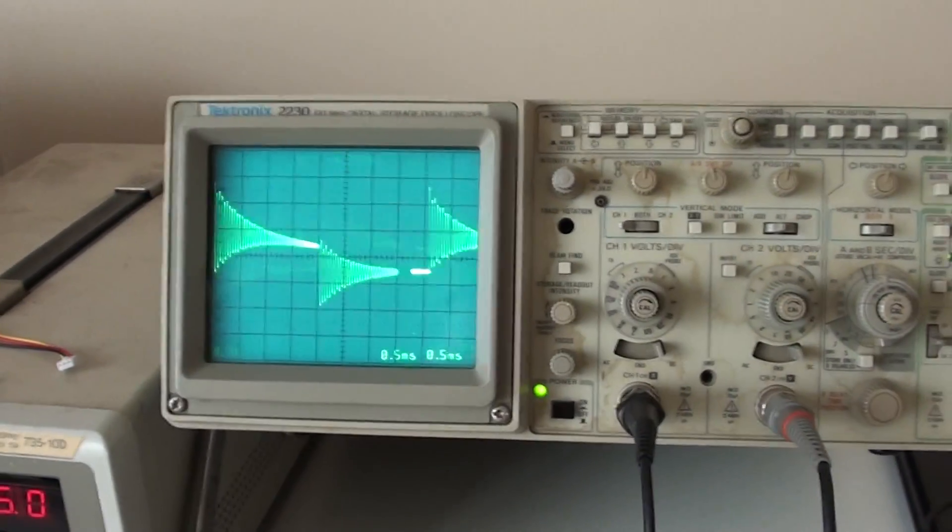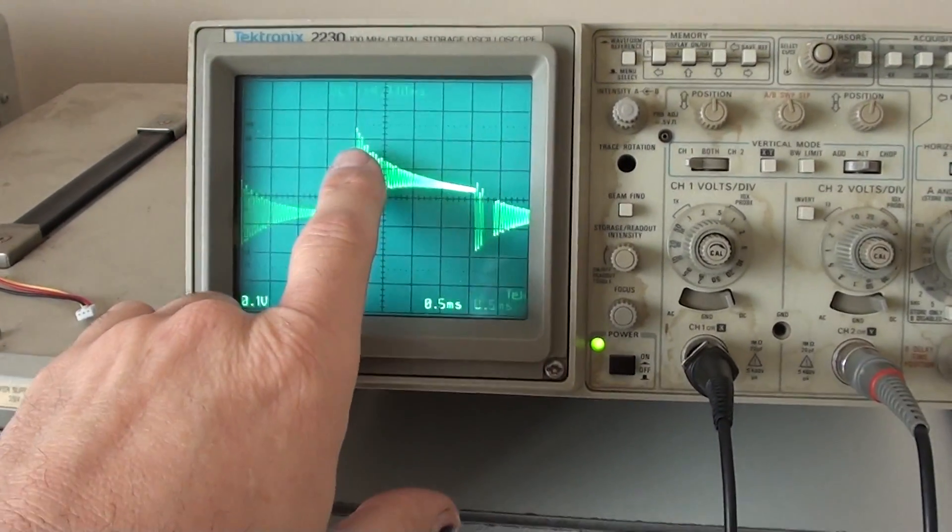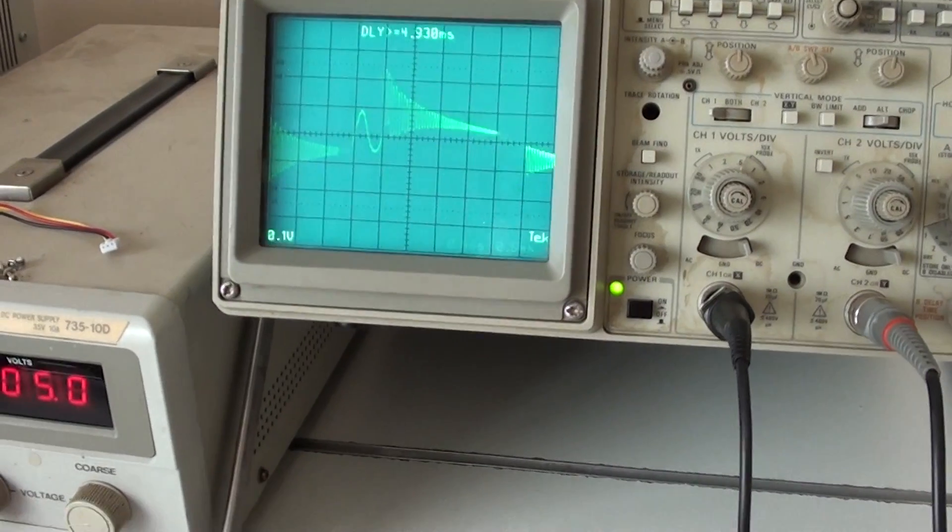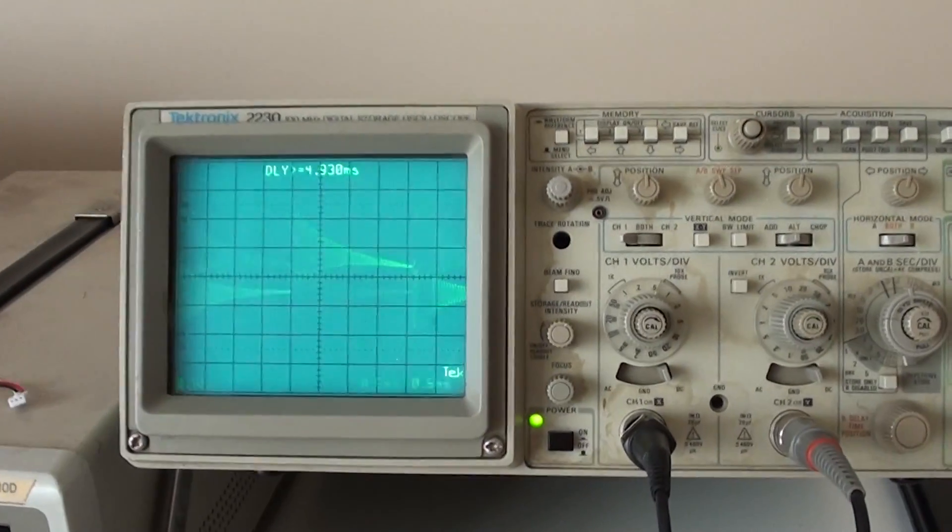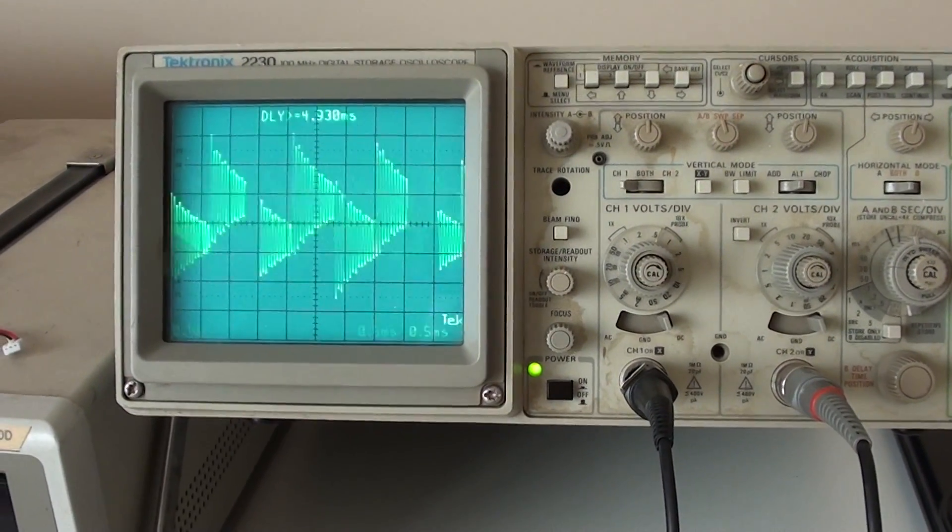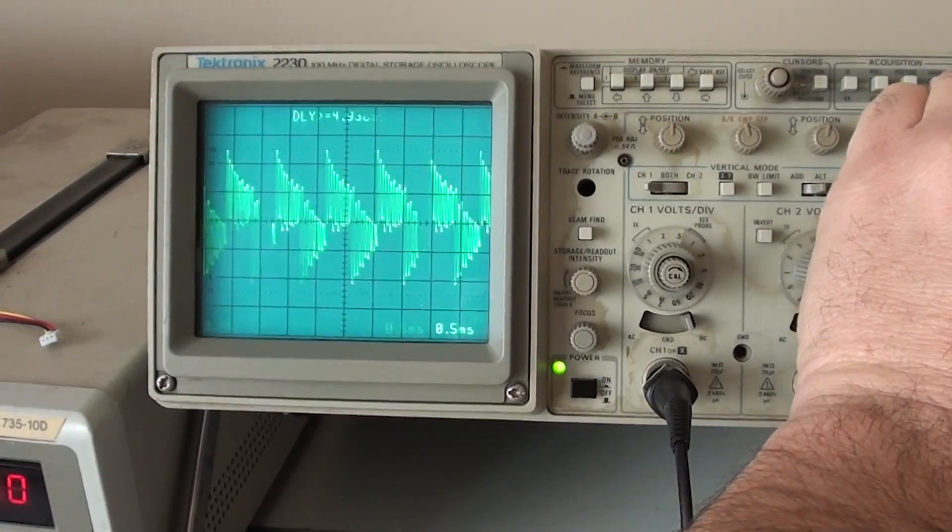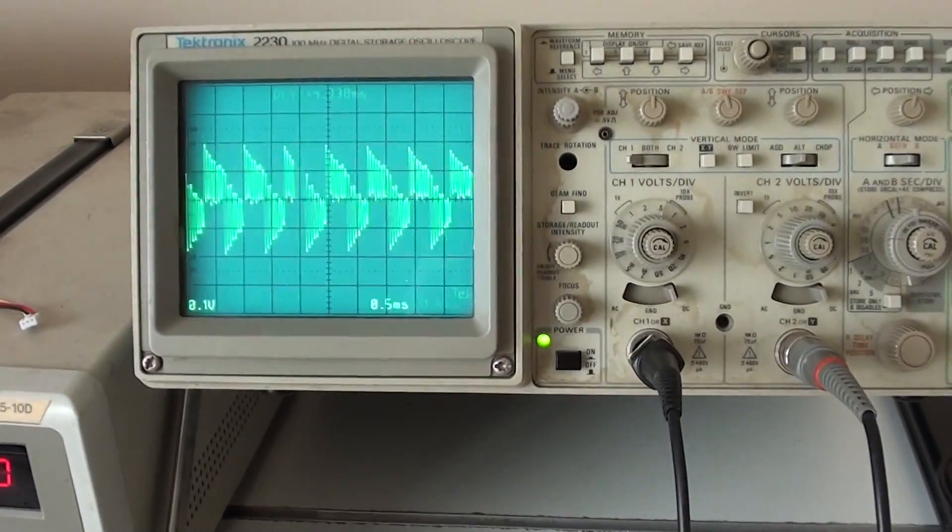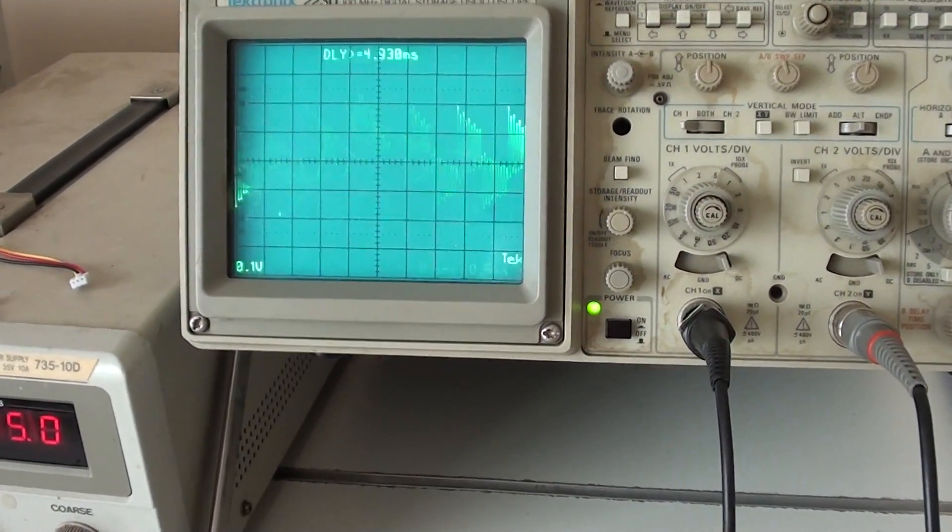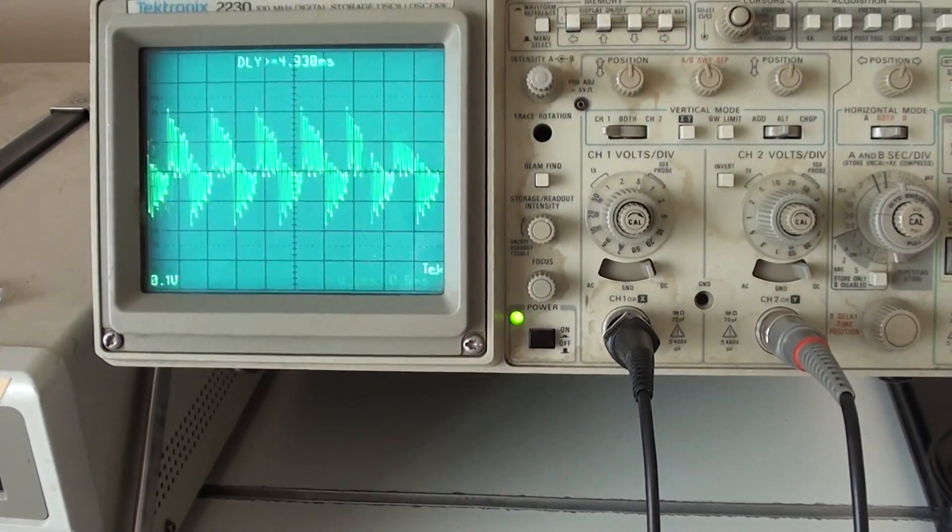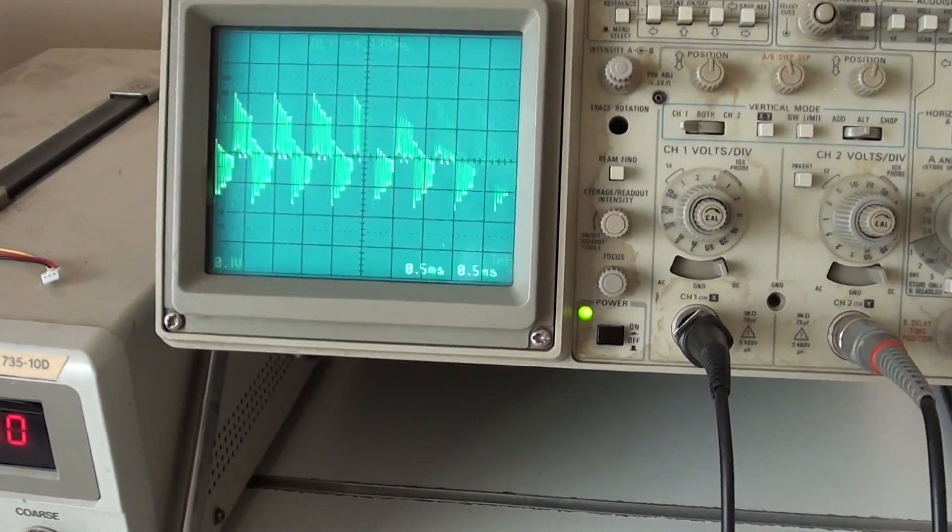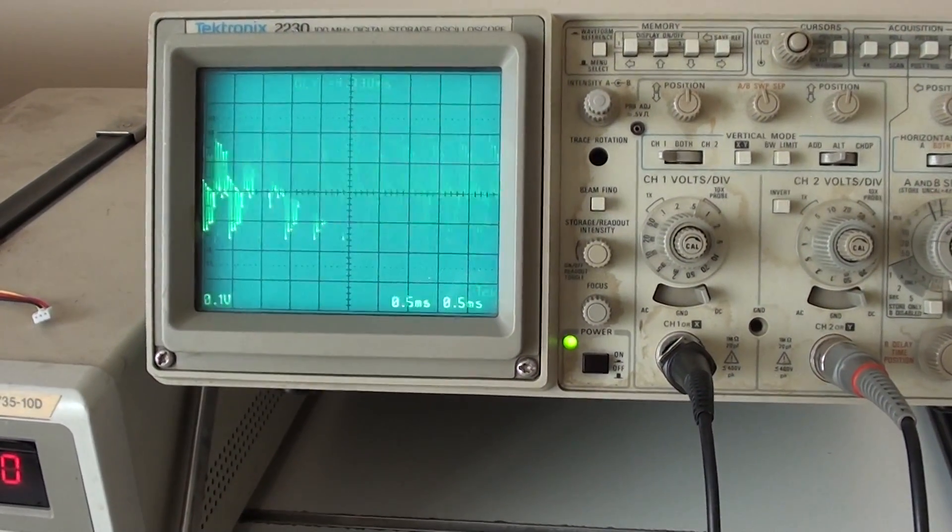Now what we're going to do is find resonance. Basically, this ringing that you see here, that is the resonant frequency we're looking for. So as we turn the frequency up, you'll see them getting smaller and smaller and smaller, shorter and shorter and shorter. That's as high as I can go, around 1500 hertz. Turn it back down, select the next higher frequency range. We're just going to keep turning the frequency up. As you notice, these pulses get shorter and shorter. The ringing means we're getting closer and closer to the resonance frequency.